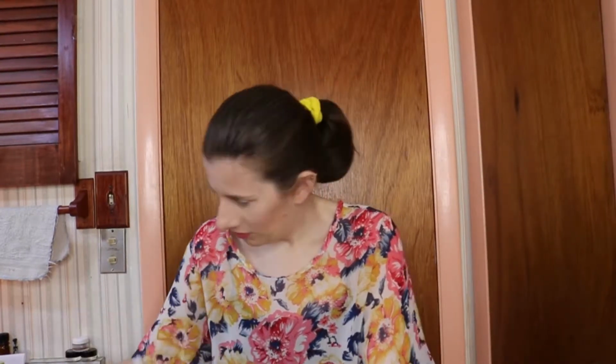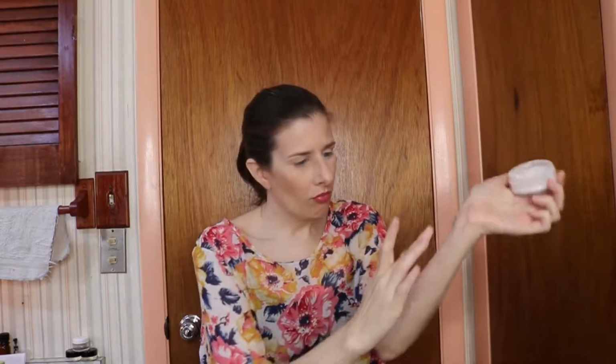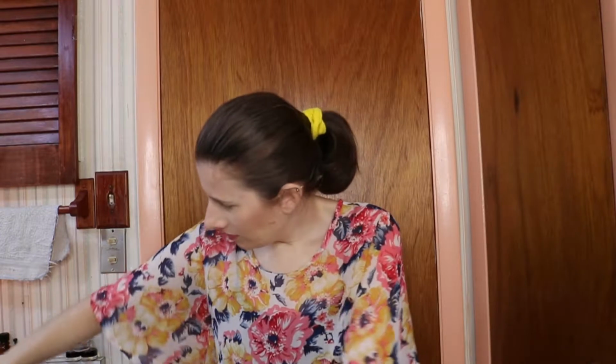Maybelline Master Fix. This one I know has horrible flashback as well. This one has talc, silica, and dimethicone in it. That's it. And it has a very slippy feel to it, very soft, very slippery. And then the last one that I have is from Ciate London. This is the Extraordinary Translucent Powder, and it's an itty bitty sample. So I'm gonna put this up here on my arm and run it along the edge of my arm. Oh, that one shows up white on my arm. Can you see it?